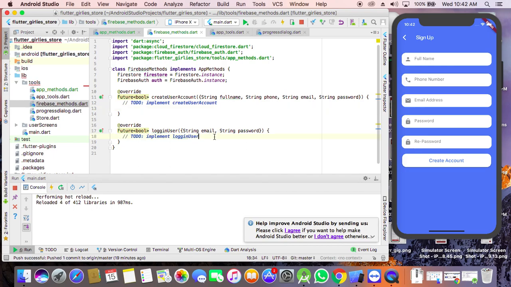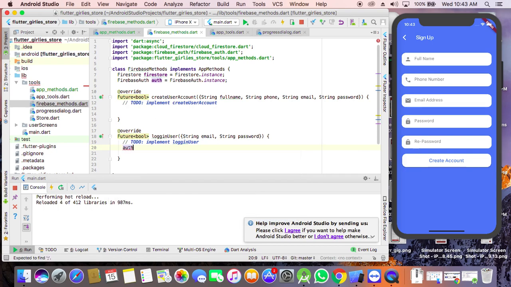Let's start from login user first of all. Now I want to create a new feature. Let's think, what do we need to do? We need to create a user. For us to create a user is simple.